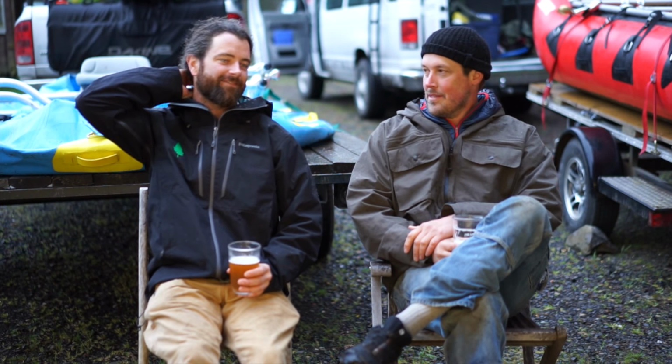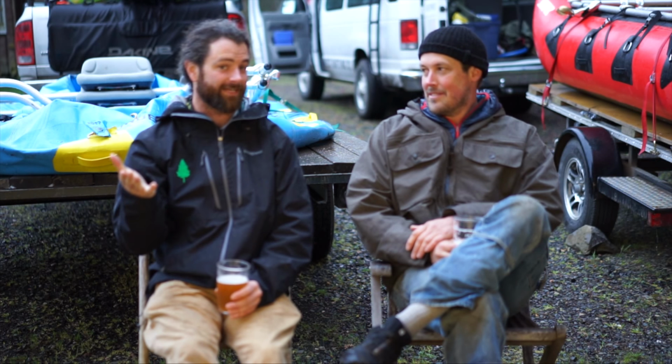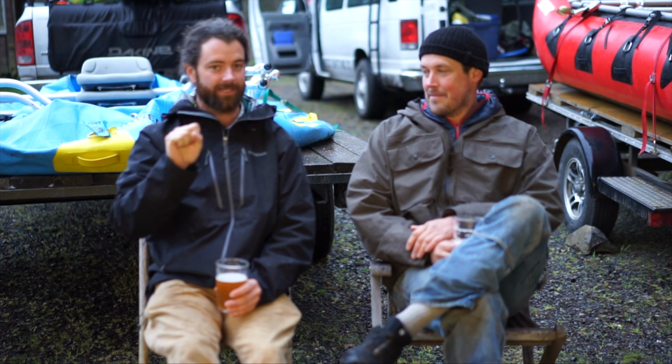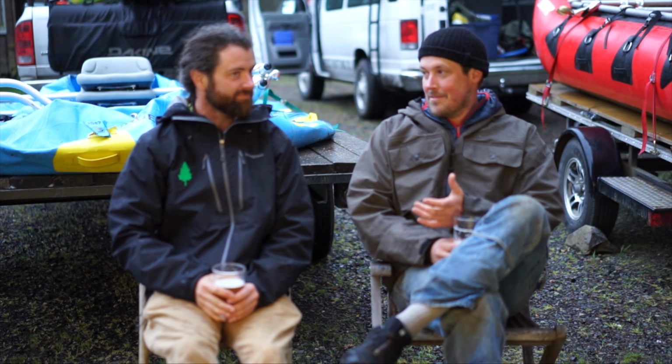What are some advantages? I want to hear them from your mouth. Well, your oar blade is fixed in a certain position, so if you have to let go of the oar and you grab it again, you know it's right back in a spot where you have power. You're not going to have to think about the position of your blade. Okay. Anything else?